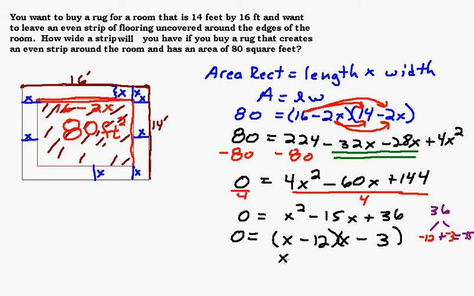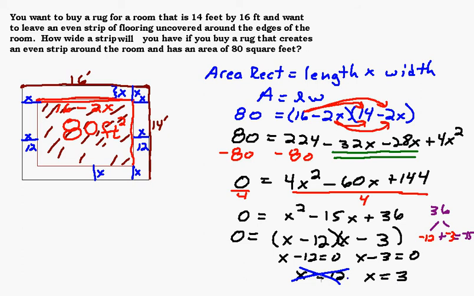Alright, so now we know that x minus 12 equals 0 or x minus 3 equals 0. So we get x equals 12 or x equals 3. Whenever you're doing a story problem, you want to put those two numbers back in and make sure they make sense. Let's look at the 12. What if my border was 12 right here? What if this border was 12 and this border was 12? Well, 12 and 12 add up to be 24. My border is 24. That's impossible because the length of my room is only 16. So even though 12 solves the equation, it creates a solution that is not applicable to our problem. So we have to throw that out.